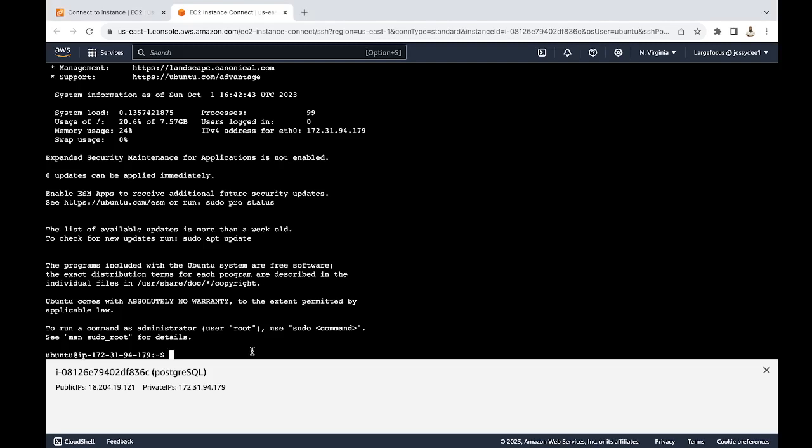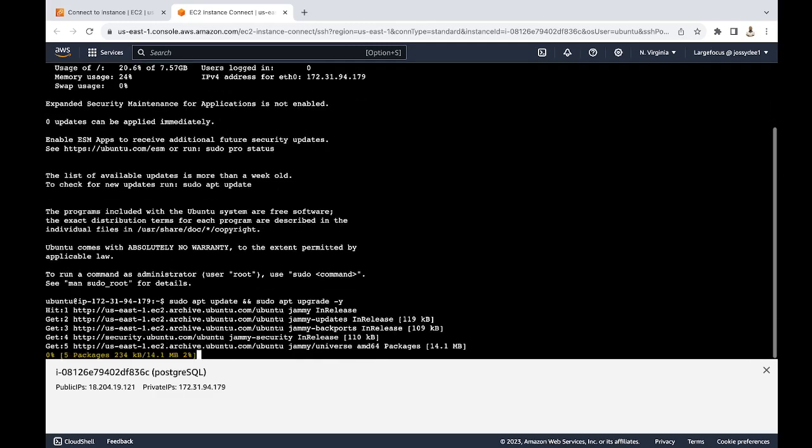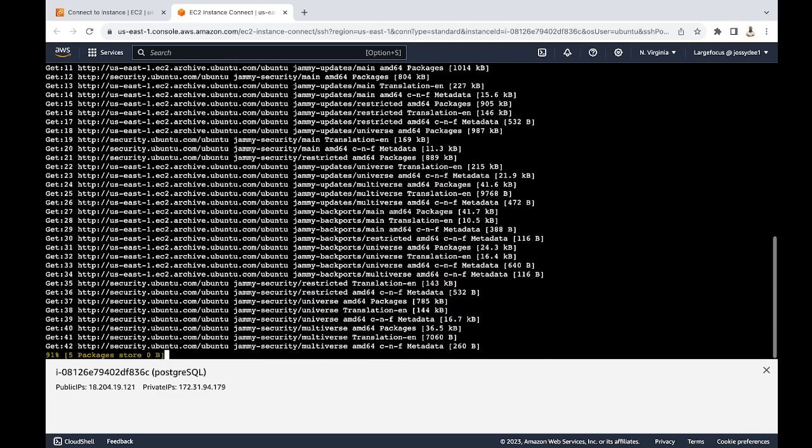I'm going to be copying some of this code, which I already listed out. The essence of this code is to do updates on this server and then upgrade it. I put -y, that means yes to everything, so that it won't need to ask me questions.